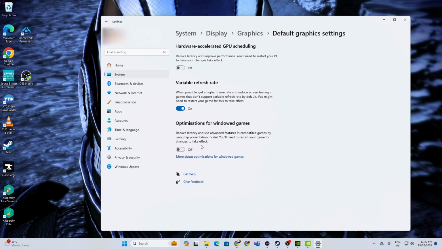And do we need to do anything but optimizations for Windows games? Well, to be honest with you, you don't really need to. While you're streaming or gaming, that's optional. But I have noticed there's nothing really different or majorly different about using that technology anyways. But for the streaming side of things, I would recommend turning it off on the GPU scheduling, the HAGS side of things, and you probably would have no issues, and that saved me.